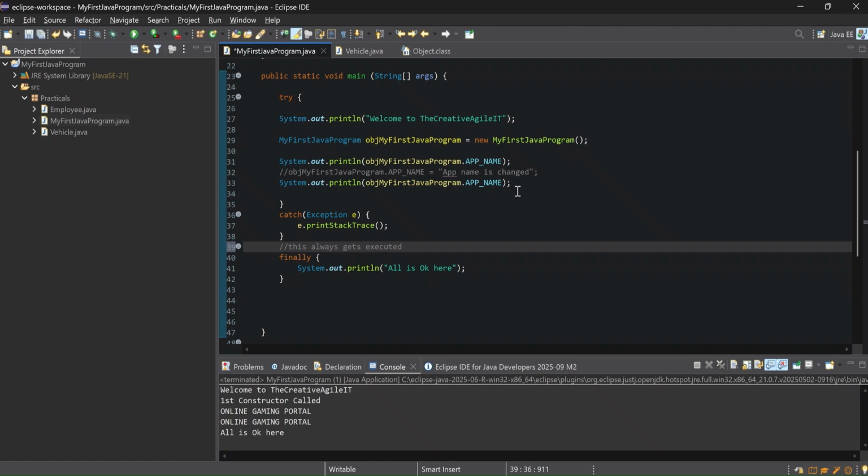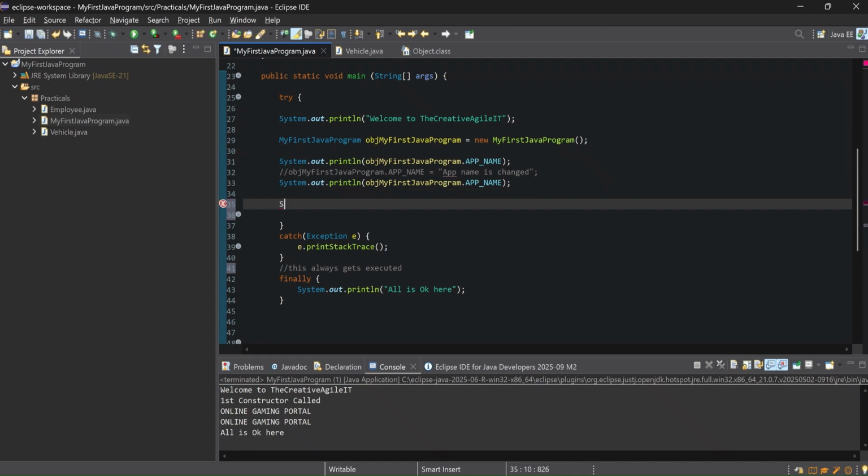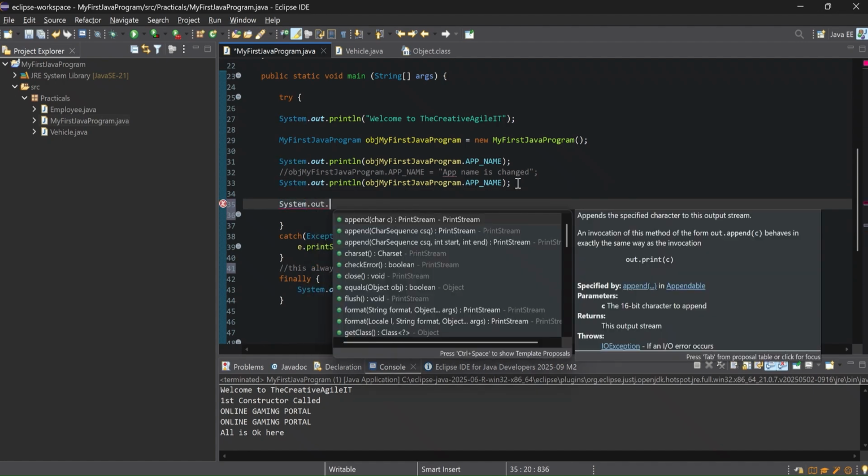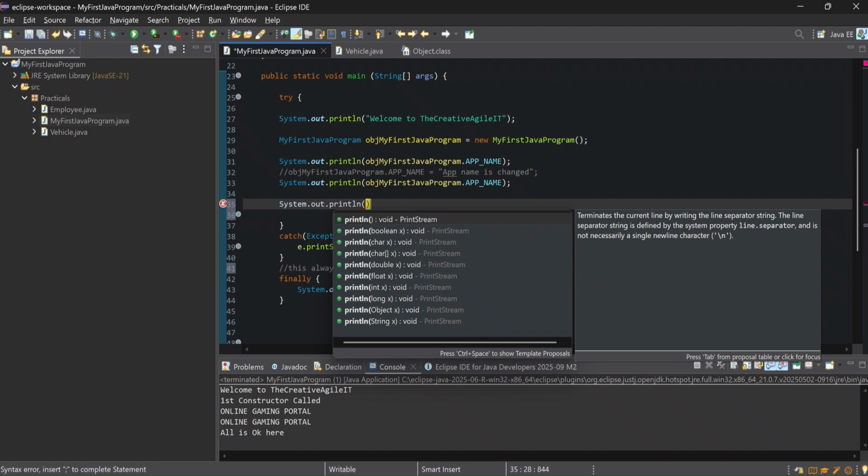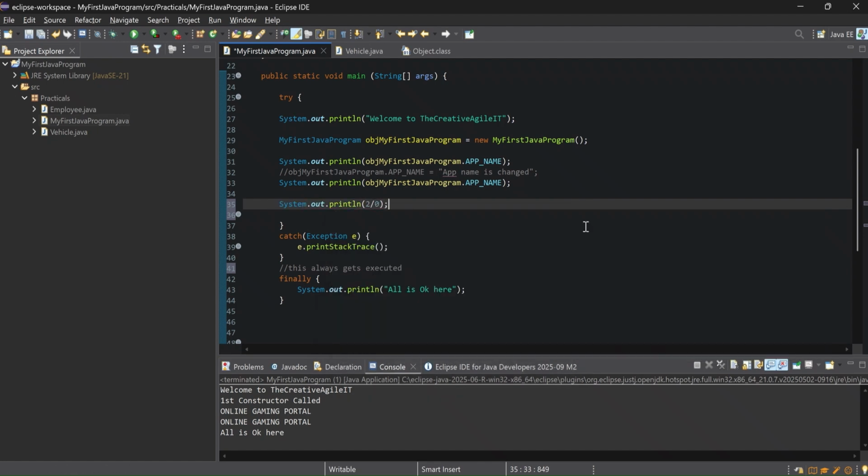Now we can also try it. I mean, let's see, we are printing this thing 2 divided by 0. And if I save this program and execute this one, let's see what happens. Basically, whenever we say SOP 2 divided by 0, it will give an exception, because it's not giving a result if we try to divide 2 by 0. So the control came here, and we can also again write something here.